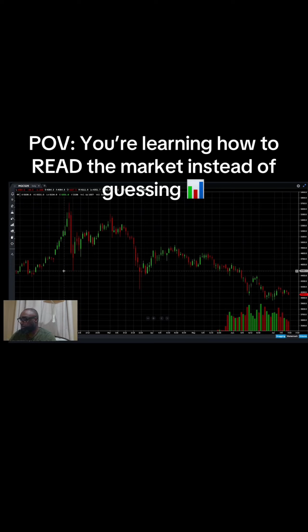Okay. So as we can see right here on the daily chart, boom, it peaked up here high, and since then it has been dropping lower. The daily has been dropping lower. It's not showing that it's trying to go up, it's showing that it's trying to go down. Now we're gonna go look at the 4 hour real quick. So the daily chart is definitely showing us that it's bearish.